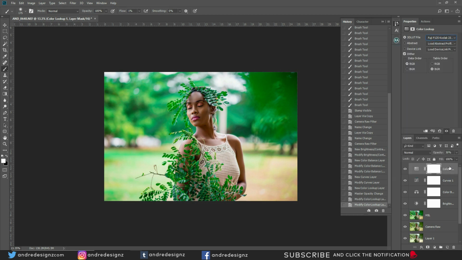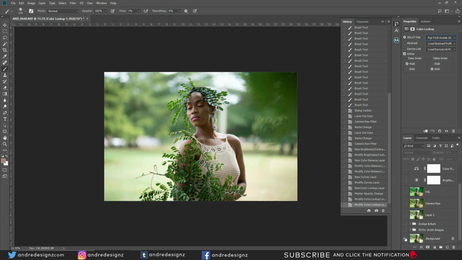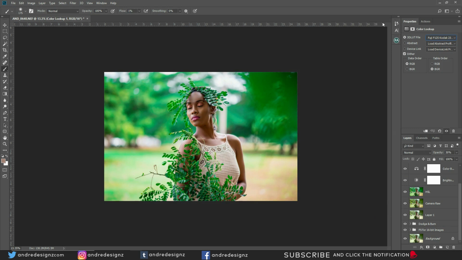So I'm going to, yeah, I'm gonna work with that one. That one looks good. So let's look at the before and after for everything. We're gonna scroll down to the eye right here. We're gonna hold on the Alt on the keyboard and then click. So that's the before, that's the after. Alright, so that's it for the image.